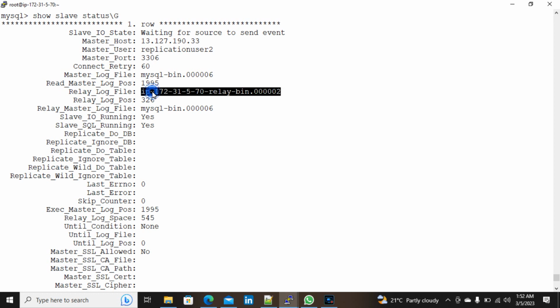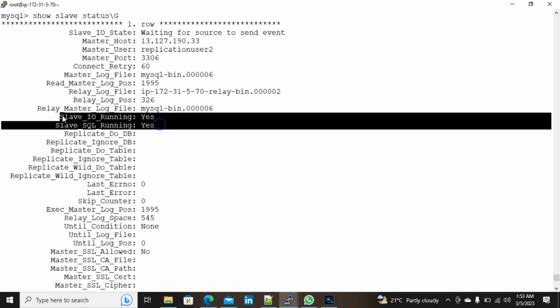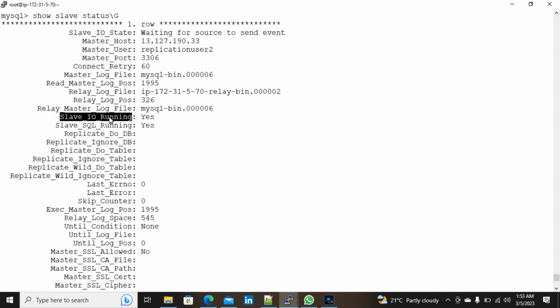Okay, this is the relay log. Relay log is nothing but we are recording the data: which record is replicated, which record application is completed. This kind of detail is available in the relay log. Then the relay log position also, then the replication master binlog also. This is a major part. The first part is whether Slave IO is running or not. Okay, this is running. Next one is whether Slave SQL is running or not. This is also running.